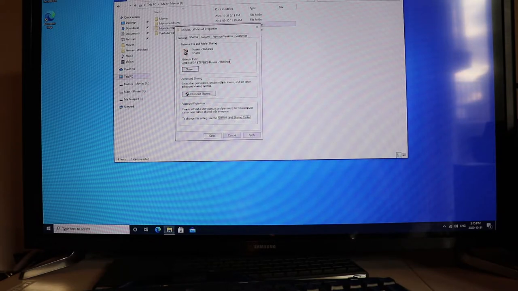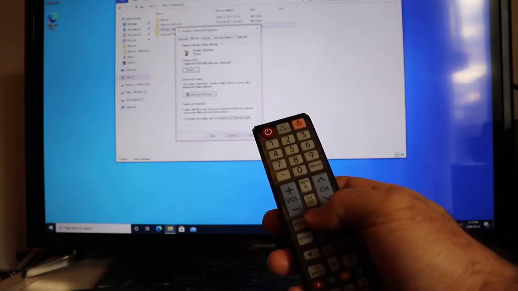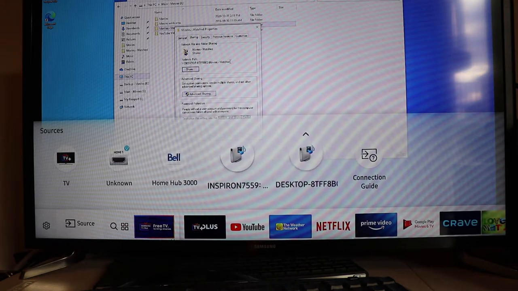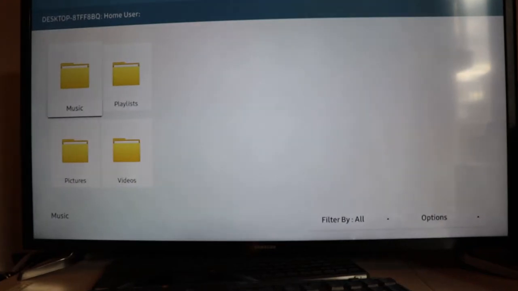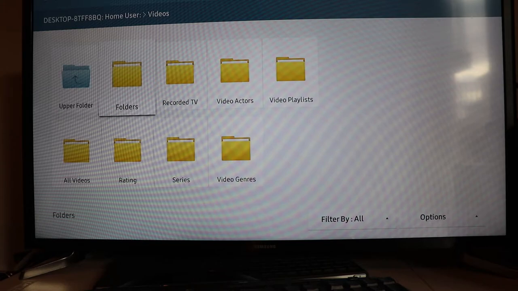So you're going to think, ah, movies watched is now shared. But this is where you're going to find out that it's not. So we're going to switch this TV over to the desktop. Obviously, everything needs to be on the same network, and you'd have to watch another video to figure out how to set all these things up. You're going to meander through the directories here with the remote. Sorry that the camera focusing is doing what it's doing. It's kind of distracting. It does that when the screen is kind of blank. So you're going to go to folders.